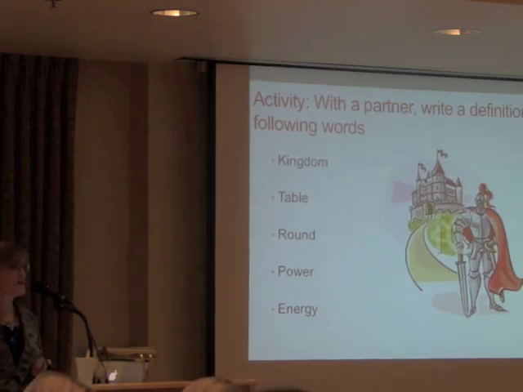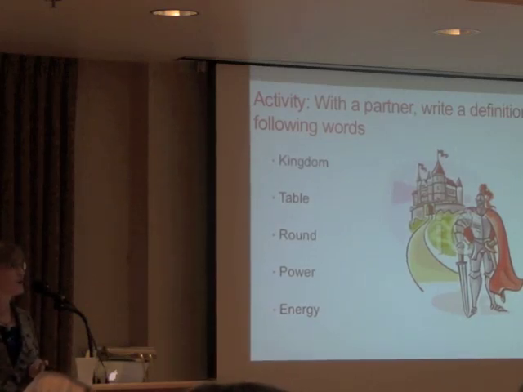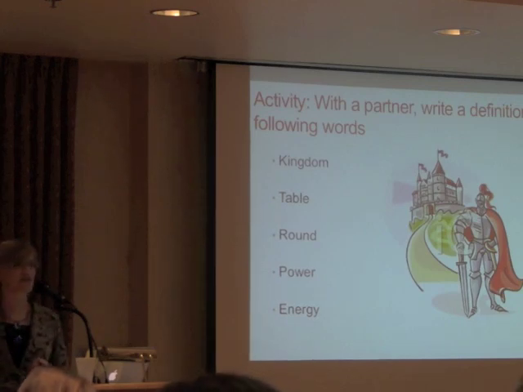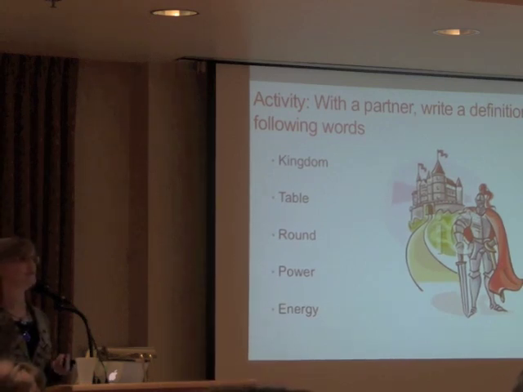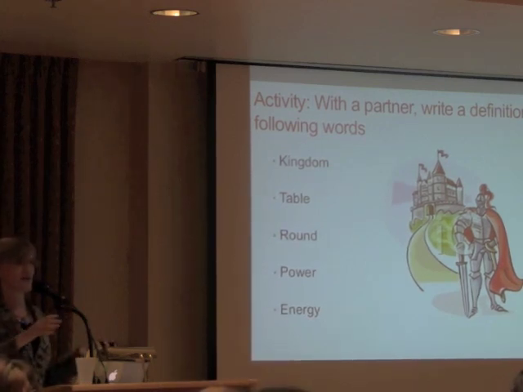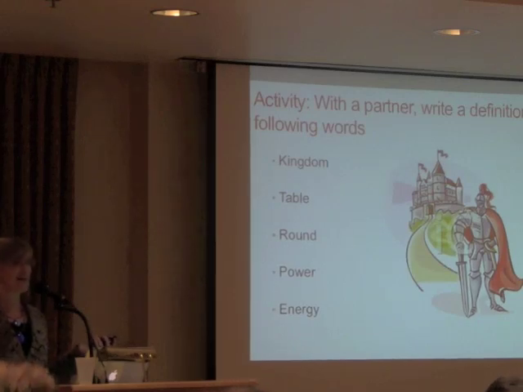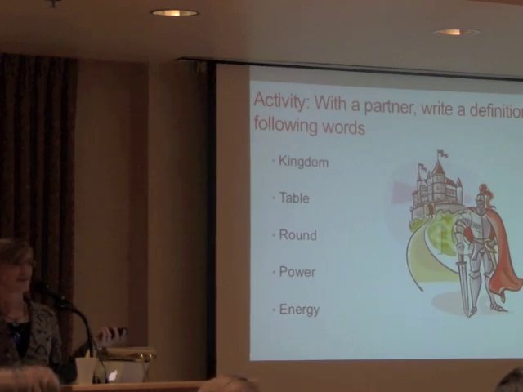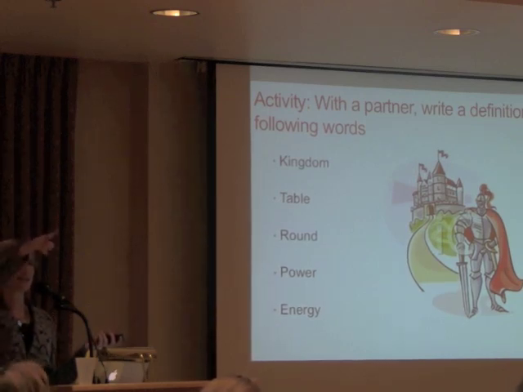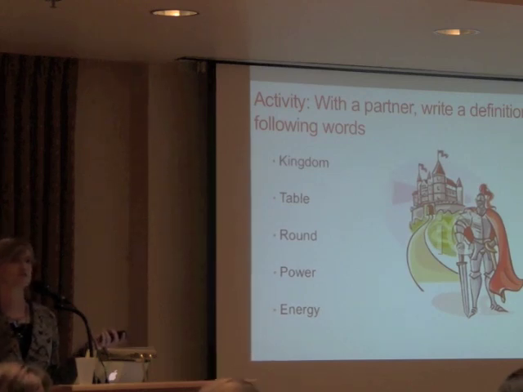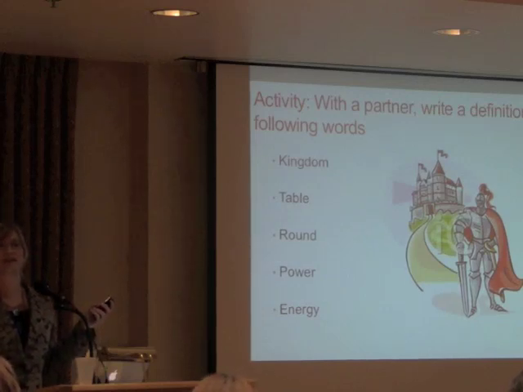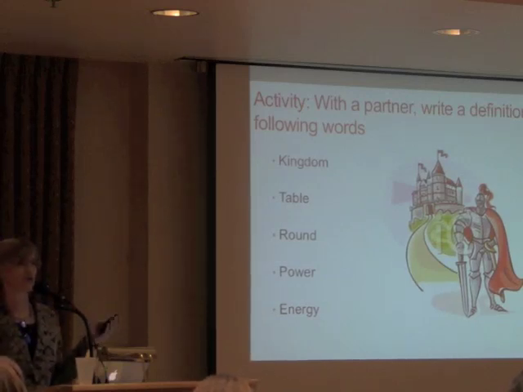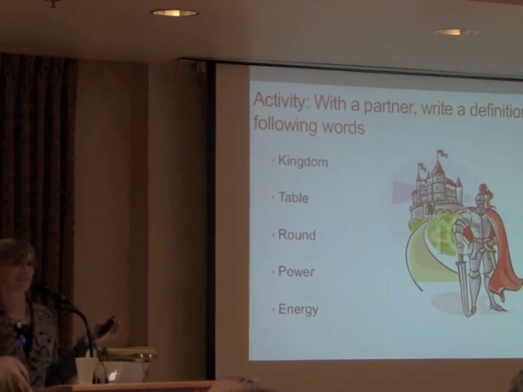Before we go on, I want to get a couple of you to share what you've written. Kingdom. Who wants to share the definition for a kingdom? Back of the room. An area ruled by a royal monarch. Okay. A table. Definition for a table. Back of the room again. Gentlemen at the back of the room. A chart where we store data. I couldn't hear you, I'm sorry. A chart where we store data. Oh, did you see some people go, oh, yeah.